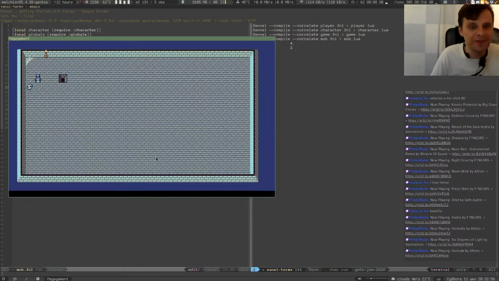Oh, that works, but it works not quite as I expected. For some reason the sprite is broken. Oh, and now it's not broken somehow. And that's weird. That's really weird.